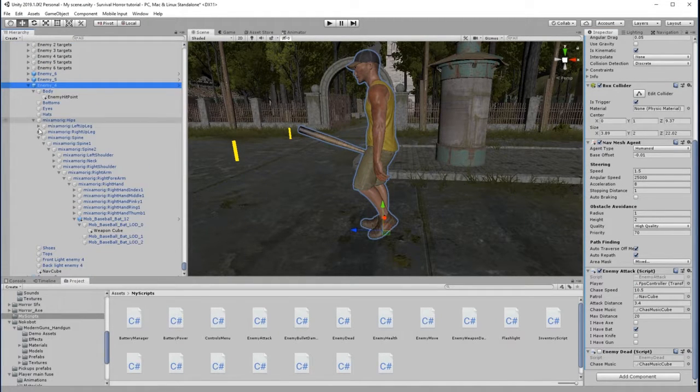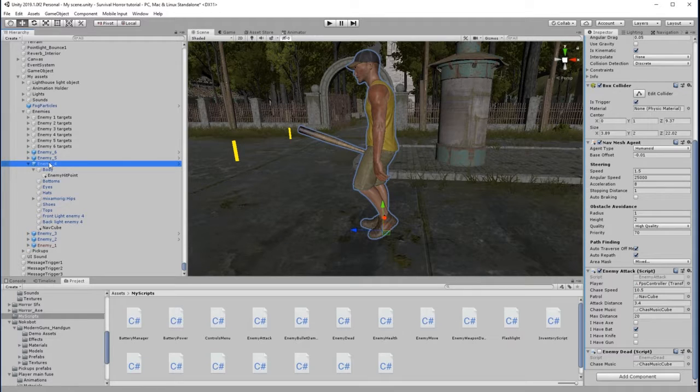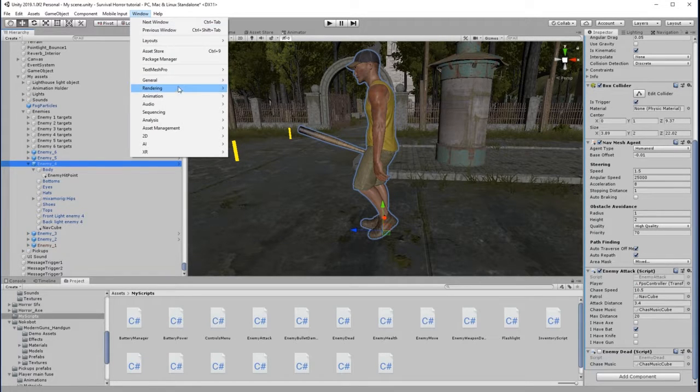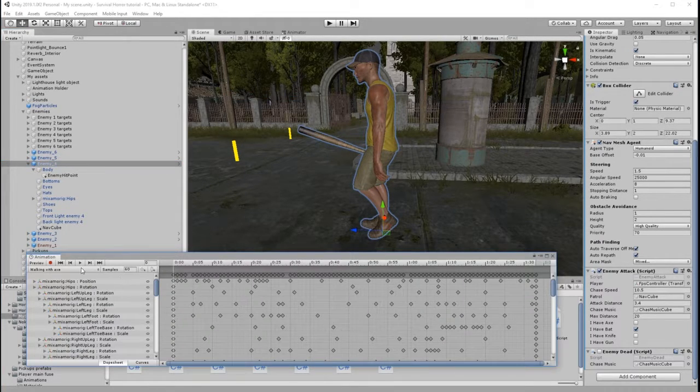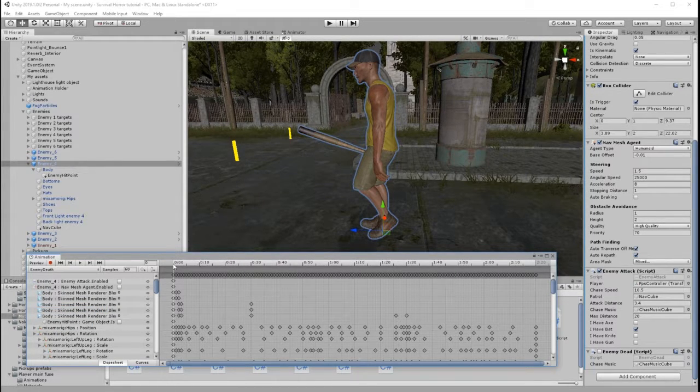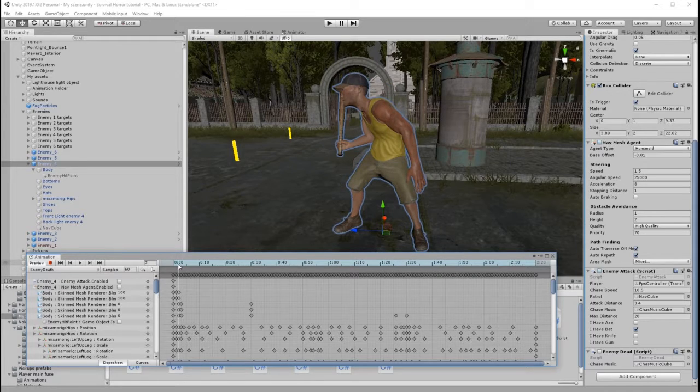Now we're going to go back to our enemy 4. As long as we've got enemy 4 selected, animation, and we're going to choose enemy death. Roughly about here, we're now going to switch that script on.